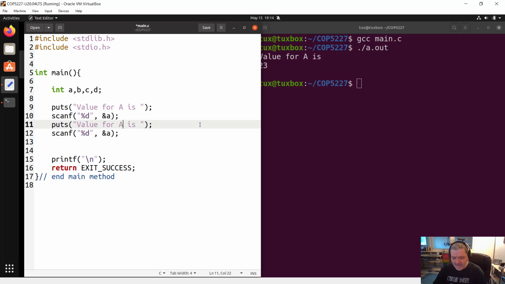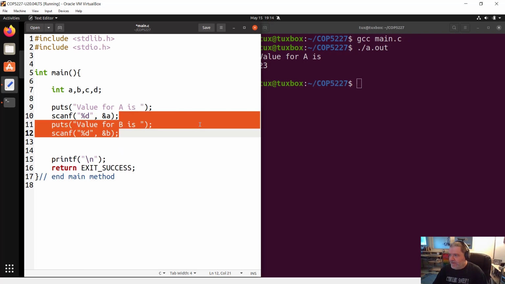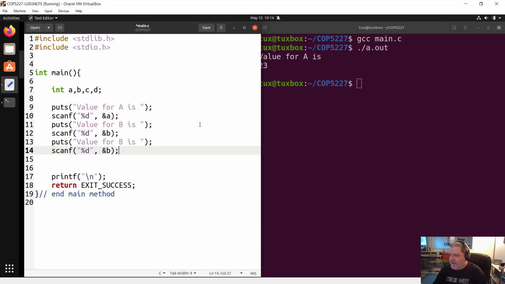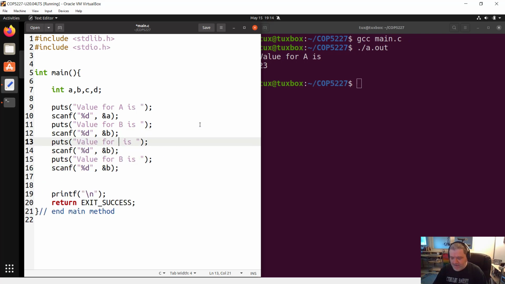Now I can go nuts and I can do cut and paste like crazy. And no, this is not called cut and paste oriented programming, but it might as well be. I'm going to do C, I'm going to do D, and I'm going to try to not do what we generally do when we cut and paste like that, which is forget to modify one thing and get an error.